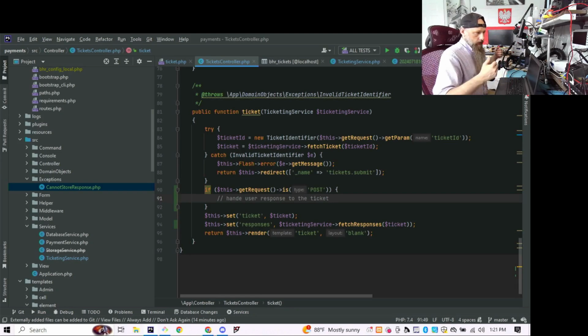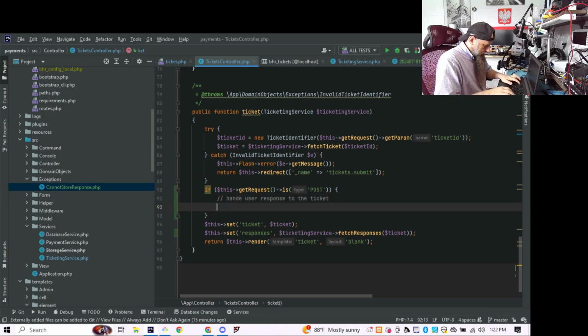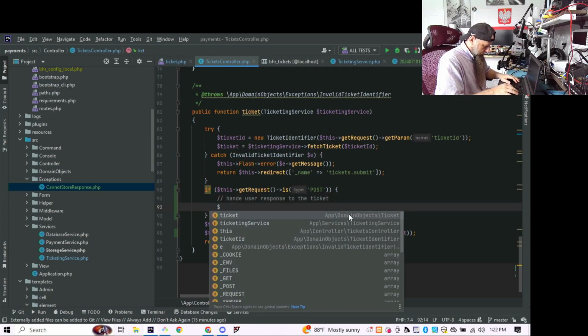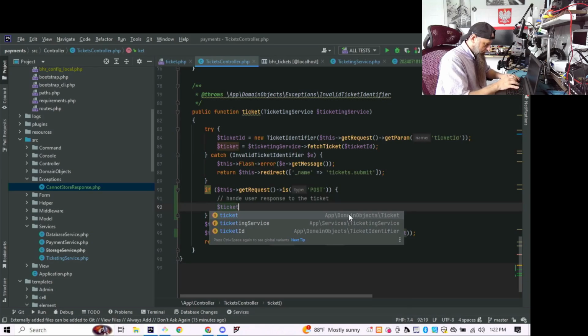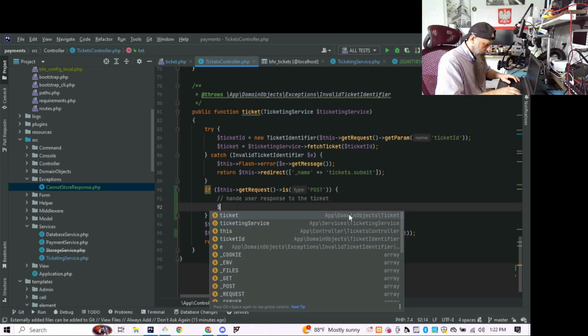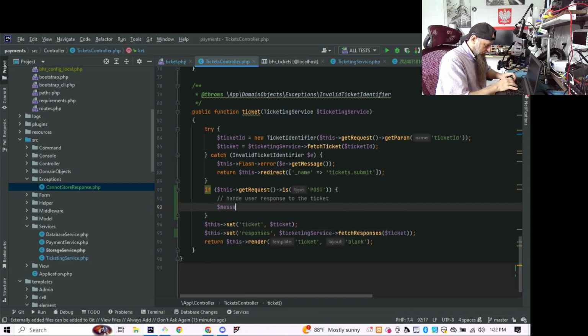Okay, so that is one issue that we have there. Simple solution, move it to a single action. And we are using a form. So what we need is a ticket. No, we don't need, because we have the ticket from the request parameter. We need a message.